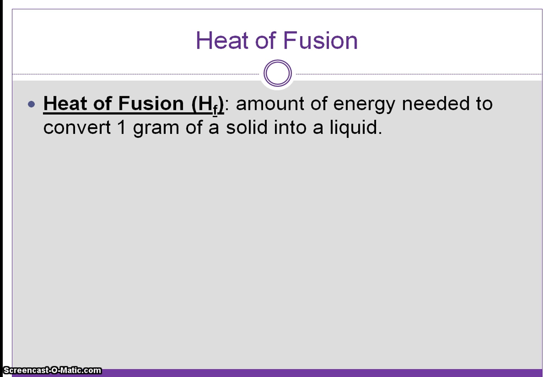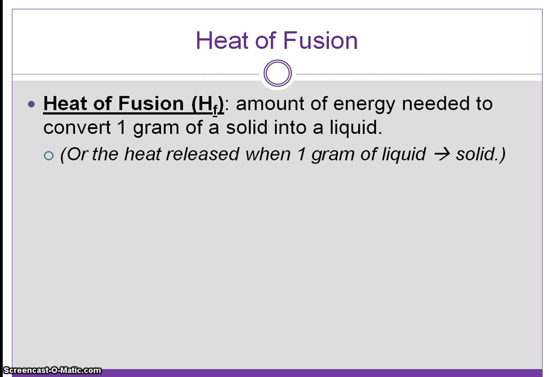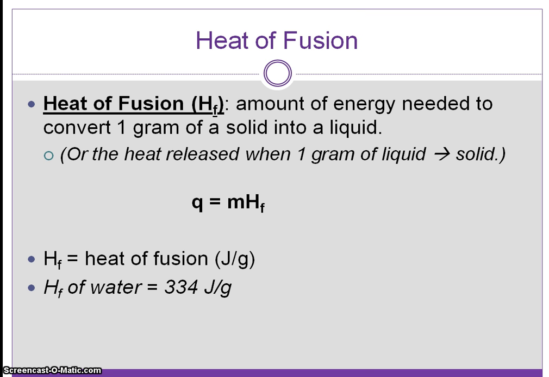And the last one is if you have solid to liquid or liquid to solid. So heat of fusion is the same thing. It's 1 gram, but this time you're either going solid to liquid or liquid to solid. So vaporization is easy because I see the word vapor, so I know it has to do with a gas. Fusion's a little bit harder because I don't see anything in there that helps me, so the way I remember it is that there's an S in there for solid, and that way you know that a solid is involved with this one. And it's the same equation. Heat of fusion of water, again, is about halfway down on that first page.